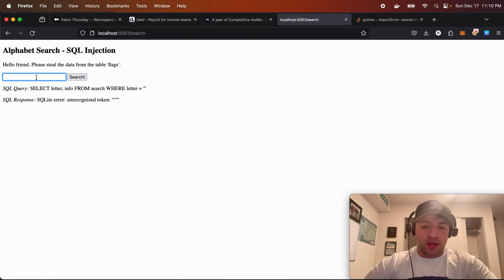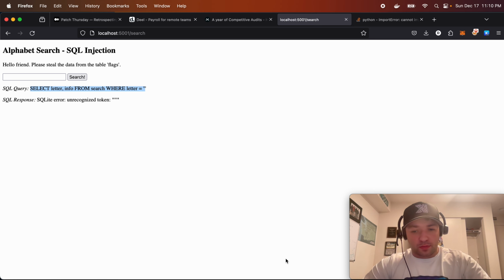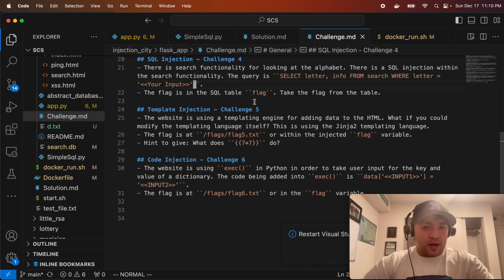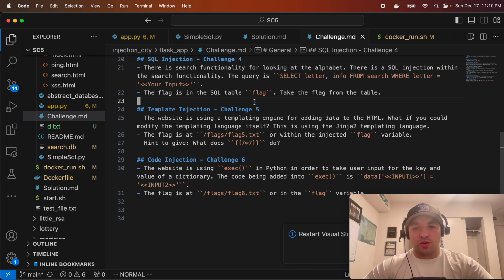So we can start messing around with this. When I try to exploit these sort of injection-based vulnerabilities, I like to take the entire thing and mess around with it. For those who are unfamiliar with SQL injection, SQL is structured query language, and this is for querying information from databases. SQL injection is when you can change the meaning of the query with your input, aka inject your input.